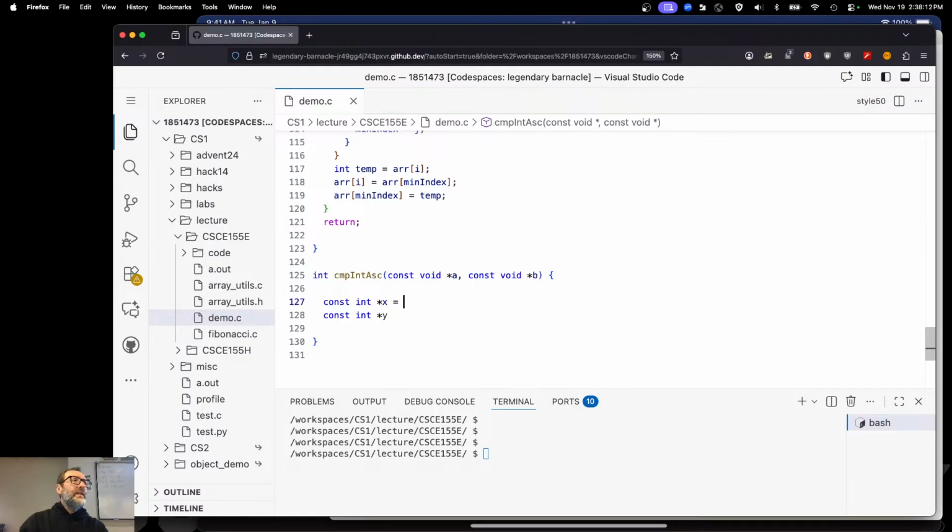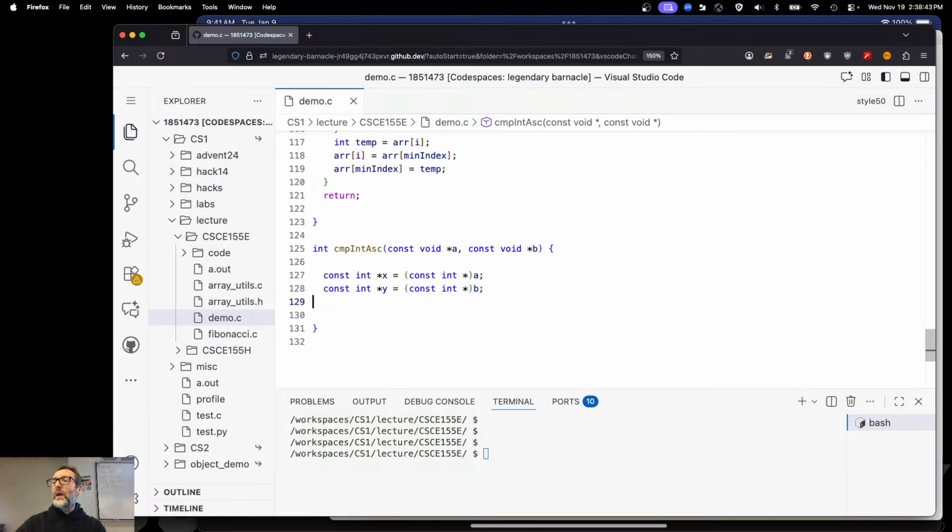Then I'm going to make a typecast here, const int star of a, no space needed, const int star of b. I'm forcing a and b to become integer pointers, just as if I had called malloc. Malloc returns a generic void pointer, but then we force it to become an integer pointer for the purposes of treating it as an integer array. Here I'm forcing a and b to become integer pointers instead of generic void pointers.